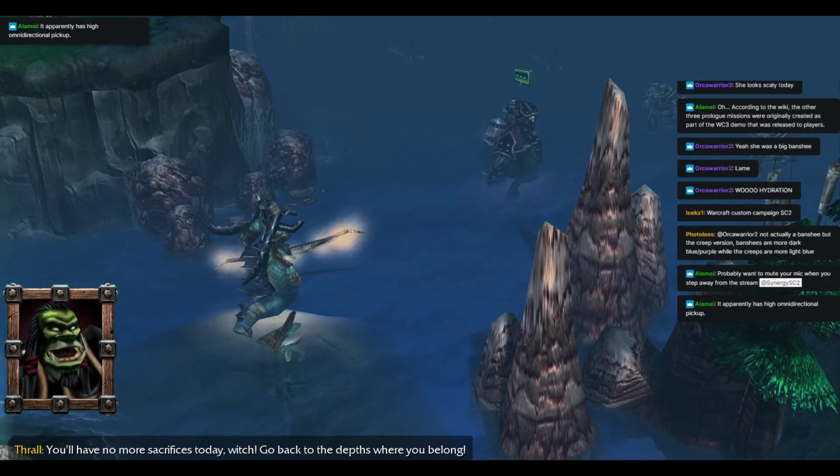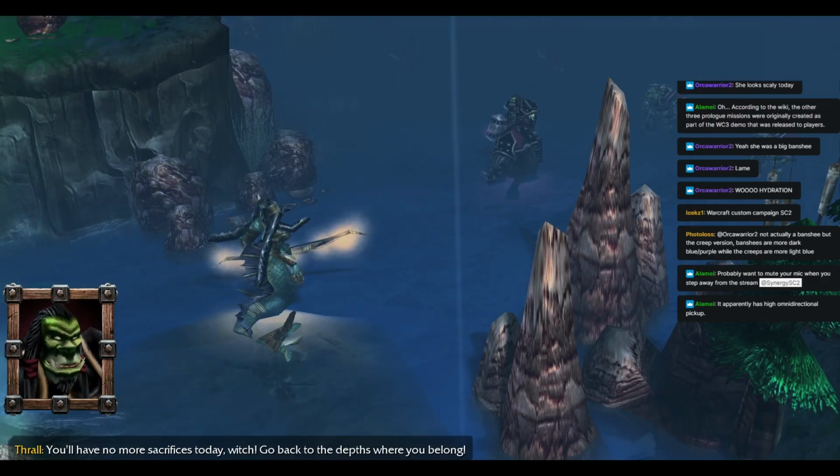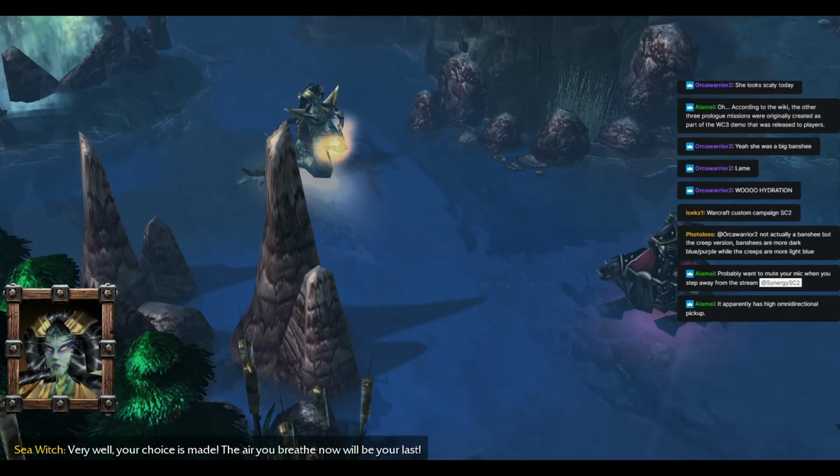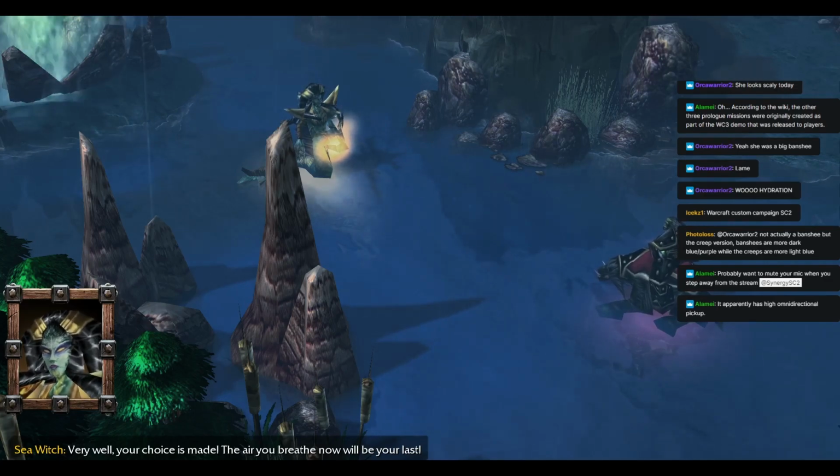So the description for this map's loading screen says that sunlight greets Thrall, but I decided to make it nighttime when he leaves because I think it's more fitting for this mission.